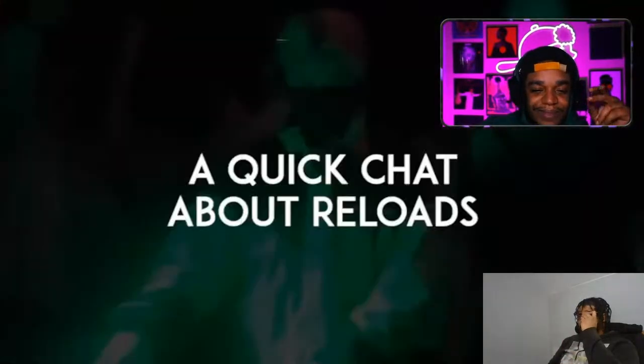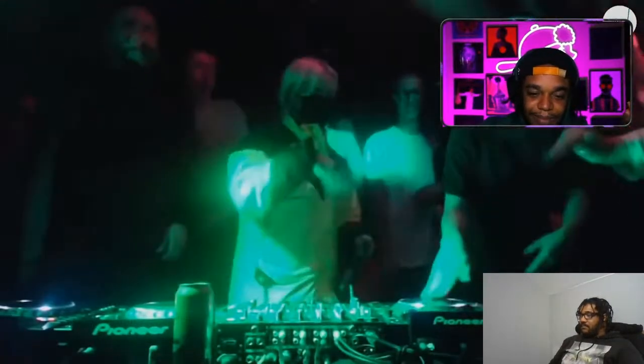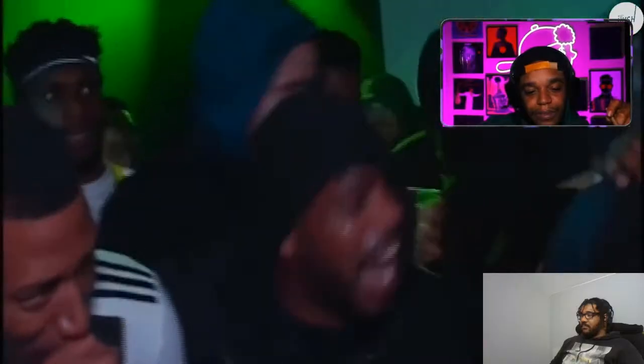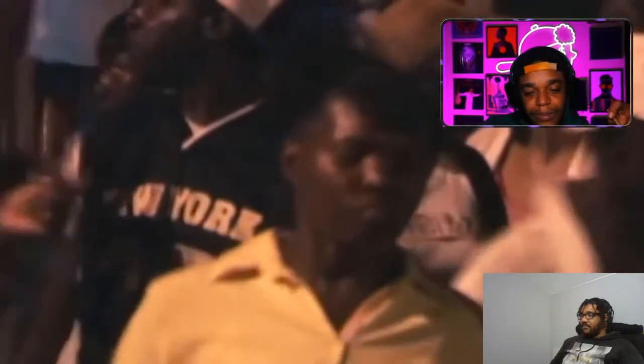It's probably worth me taking a bit of time to talk about reloads. The essential idea behind a reload is that if people are enjoying a tune, it gets reloaded or rewound and played again so that they can experience the drop one more time. This started way back with dub and reggae music in Jamaica, when selectors would let the whole tune play and then press play on it again at the end. But nowadays, reloads work real differently.